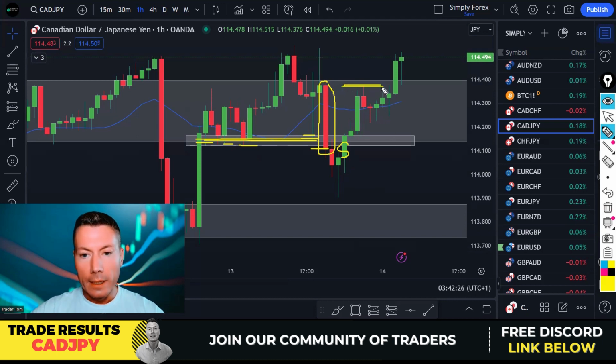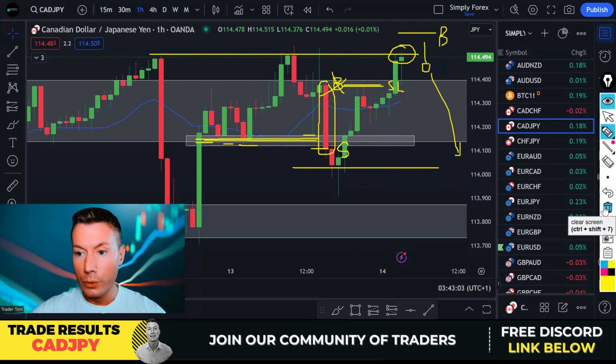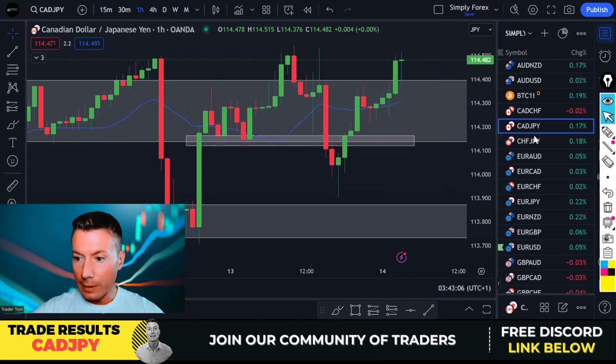All right. And as you can see, if you use a normal stop loss here, you are stopped out of this trade, but I actually use a hedge. So I'm in a buy trade. Okay, so this initial trade hasn't worked out, right? But I'm going to see what happens at this level. If we get a nice bearish reaction at this level, I will close this buy trade, put a new buy trade up here. This is hedging, guys, the technique that I use. And I will look to take price lower. We shall see. Let's see what happens and see what the chart tells me to do. So that was Canadian dollar, Japanese yen.